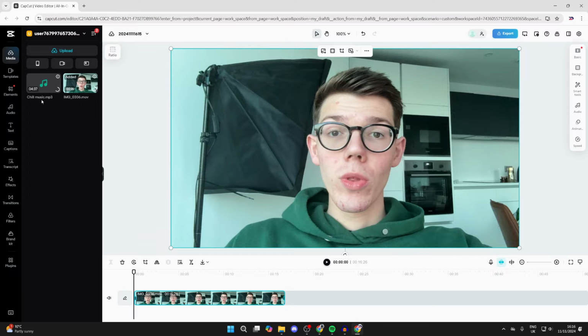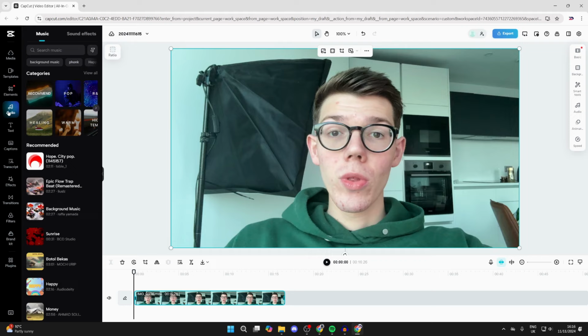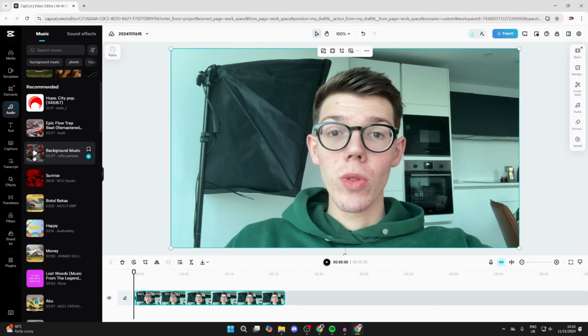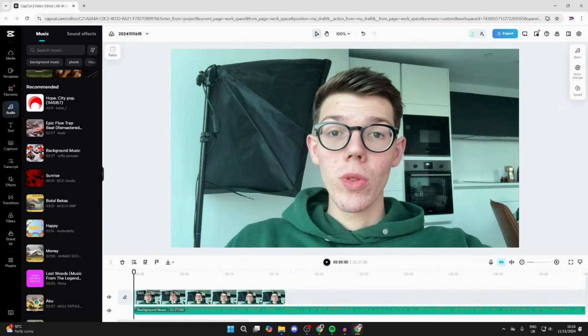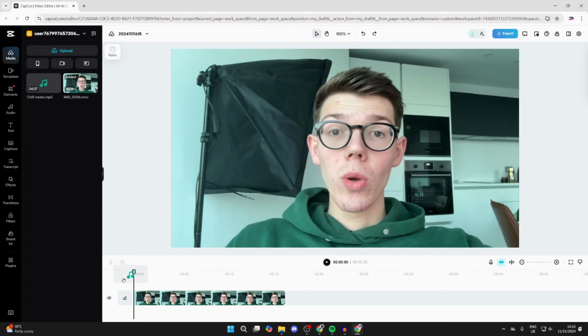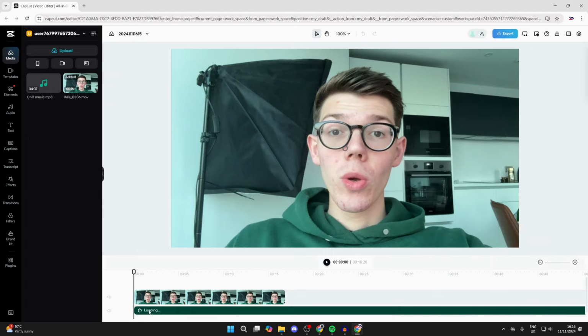If you don't, you can come over to the left into Audio, and you can then see the different music and songs here. Hover over it and click on the play pause button to hear how it sounds. If you like it, you can then click on the plus button over to the right to add it to your timeline. If you want to use your own file though, just go into Media and you can then click, hold and drag it in like so. So you get the idea, it's that simple.